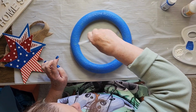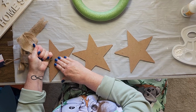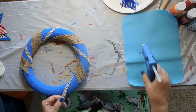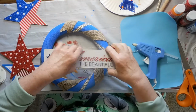I pulled the stars off the burlap ribbon and decided that the ribbon would make a nice addition to the wreath. However, I also knew I didn't have enough of it to go all the way around the frame, so I left a gap where the stars would be placed. I did have this more narrow burlap ribbon, also from the Dollar Tree, and added it between the space of the large ribbon, which I think was a great addition.